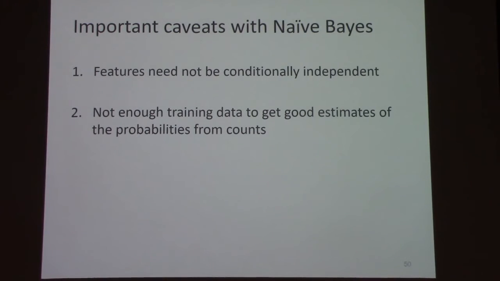We'll talk about that. And then the second concern is actually more practical. We're doing this counting. What if a certain configuration never shows up in the data? What if a certain feature value is never false when the label is false? Would the count of that configuration be 0? More importantly, should that probability be 0? How do we deal with it? Let's look at the first thing first.